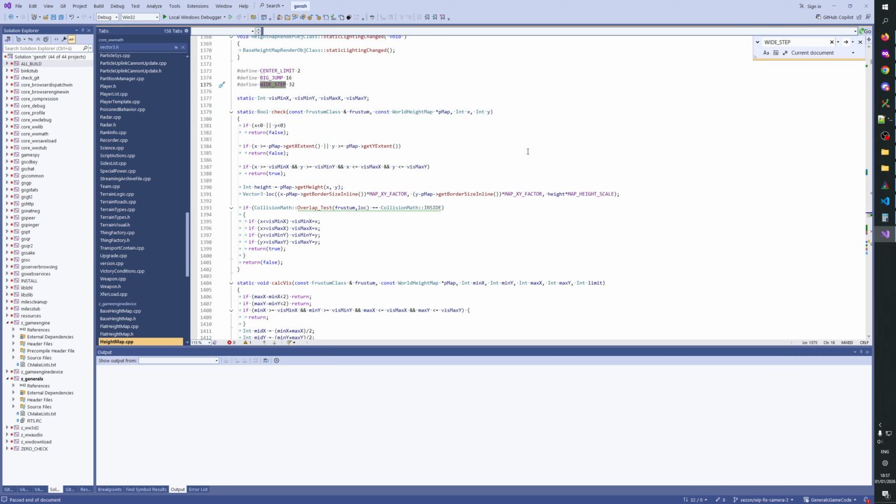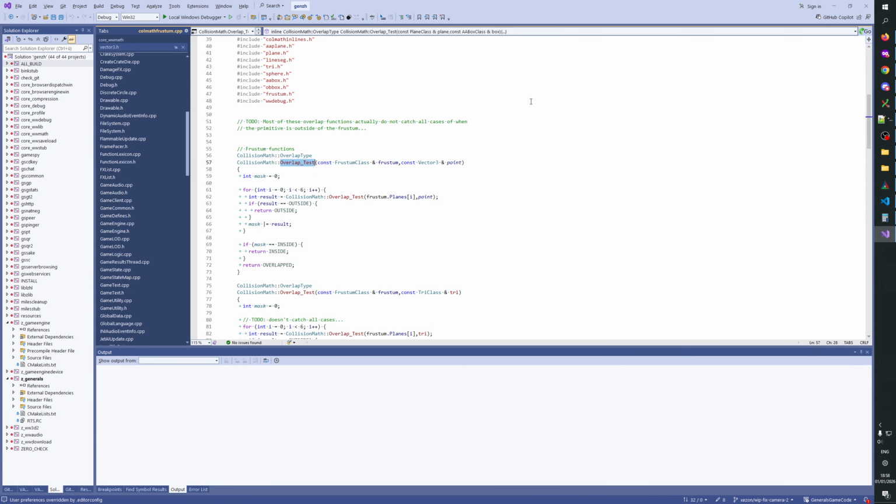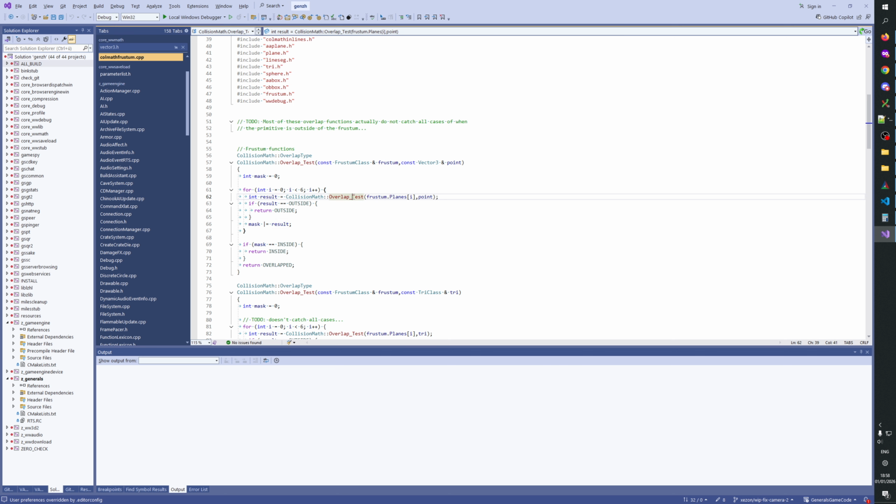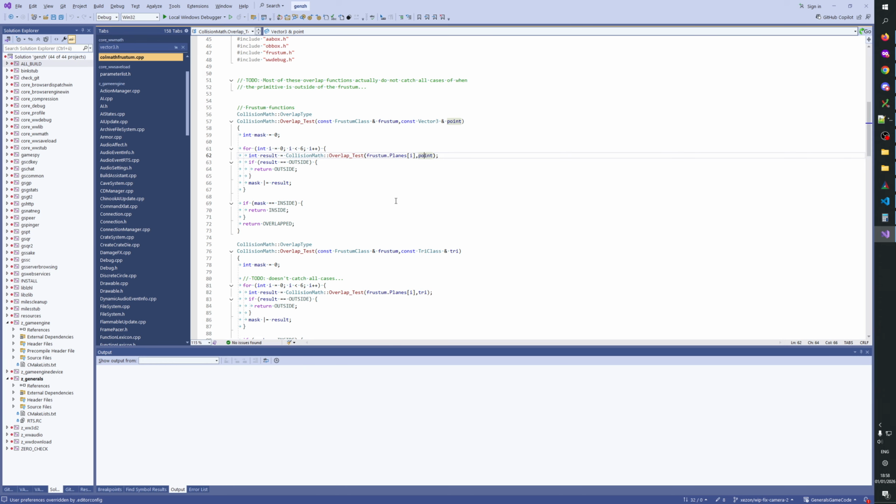Overlap is not possible. Overlap. Outside.